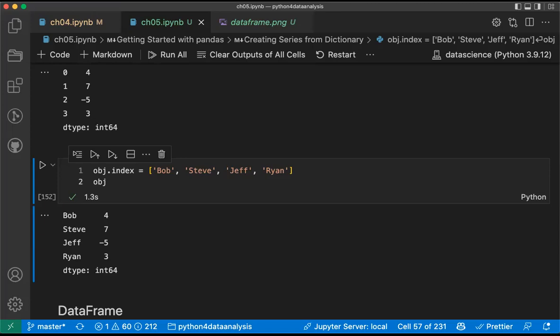So to recap, in NumPy and Pandas, the workhorses for Pandas are two things: number one, series, and number two, data frame. We have now seen what series is and what we can do with series.